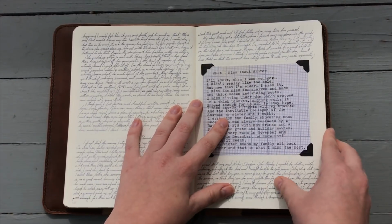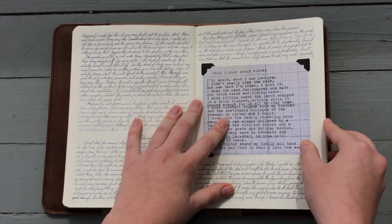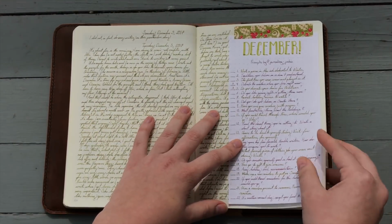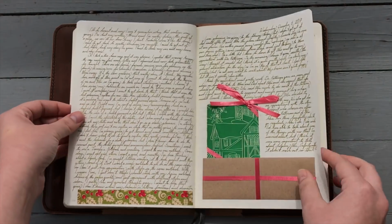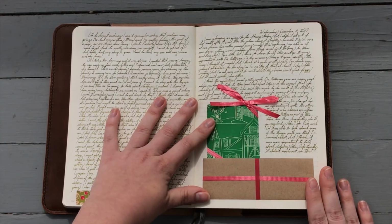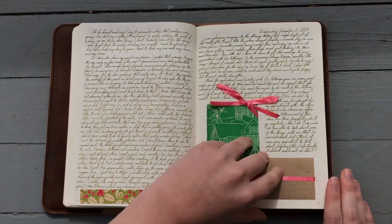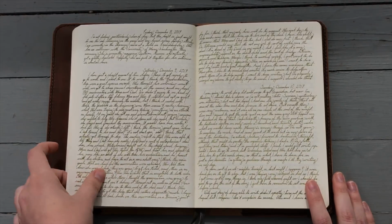This is a poem I wrote about winter that I typed on my typewriter again and put in my journal. These are the December journaling prompts. The prompt for this was, do you like to give or receive gifts? And I love to give people gifts. It's one of my favorite things to do, so I put a couple of presents in there.